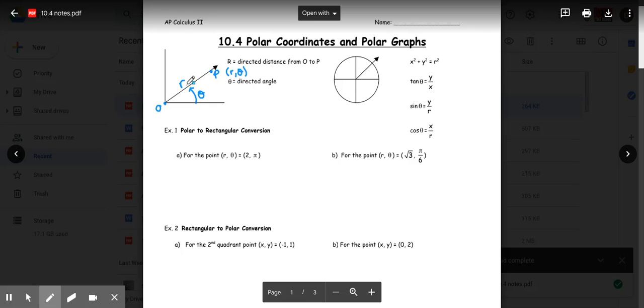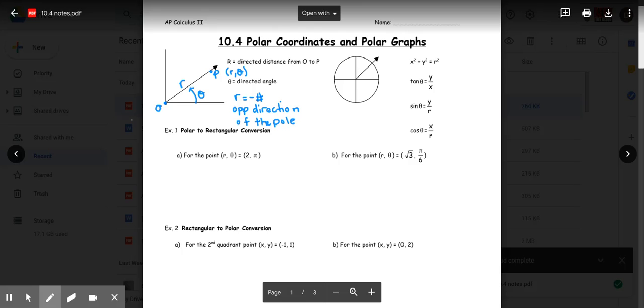And this is your angle, theta. When r is negative, when it's a negative number, you're going to go in the opposite direction of the pole. I'm not writing everything out just because it's really hard to write with this mouse. This is considered the pole right here, the origin. So if r is like -2 and your angle's like pi over 4, you would go pi over 4, but if it's -2, you would go back this way. We'll talk about that a little bit more.